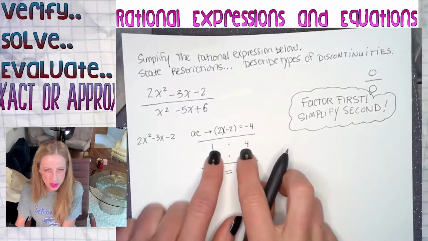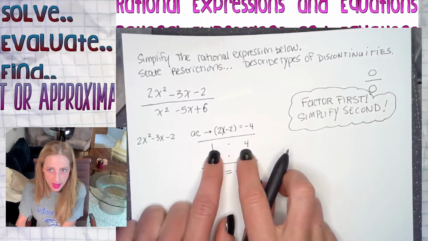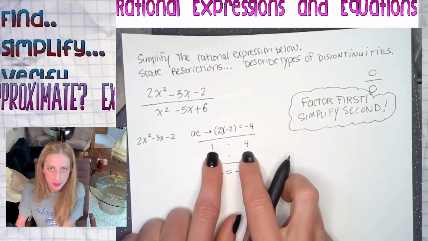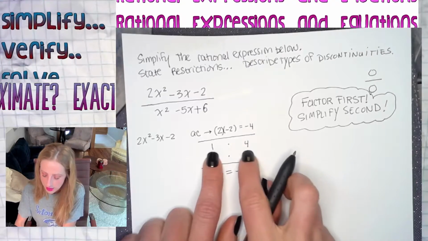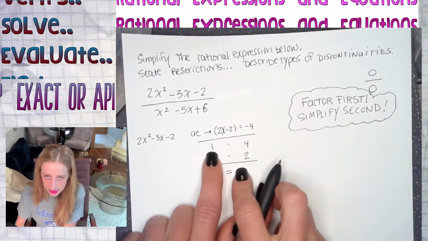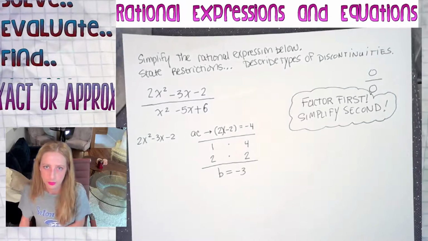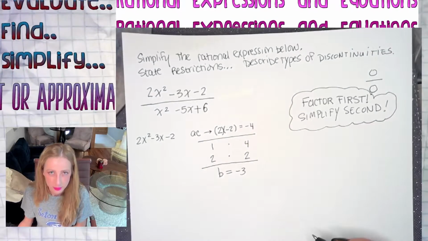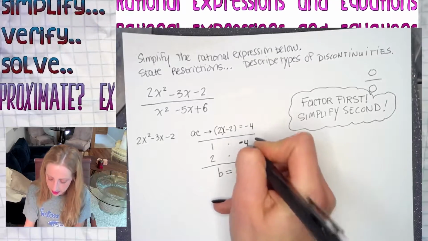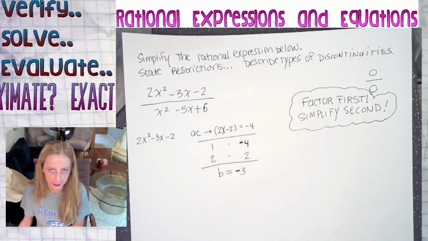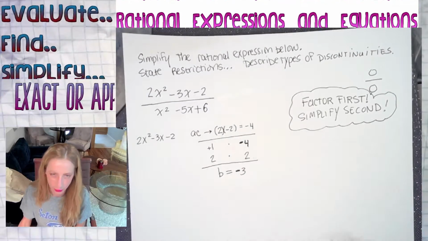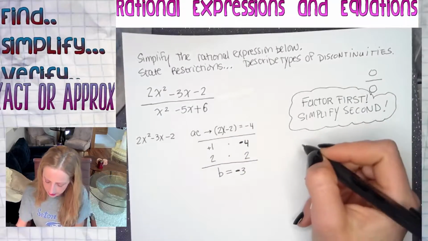Now, if we have two numbers and we're adding them, and they add to give us also a negative, should they both be negative? Maybe, but we just said one of them is, okay? Now, which one? If the answer is negative when you add them, should the smaller one be negative or should the bigger one be negative? The big one should be negative. Right, you have more negative ingredient. It makes for a negative recipe, okay? So we're going to have a positive 1. We're going to have a negative 4. What will that look like in the factoring?